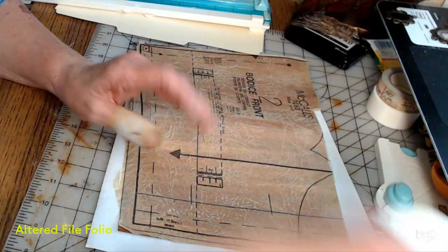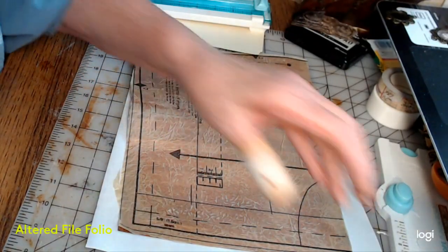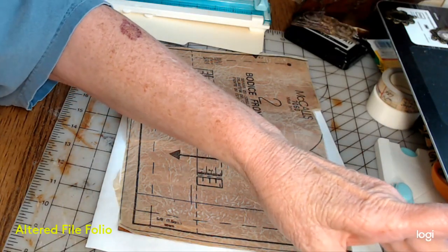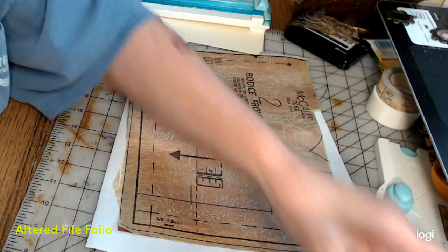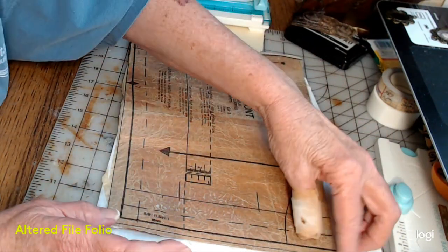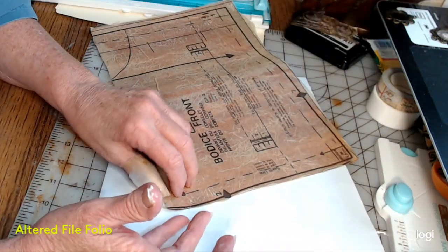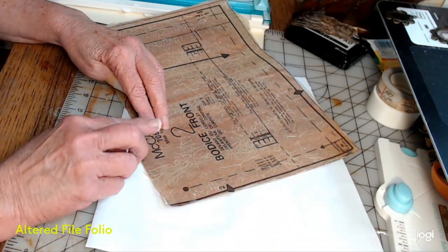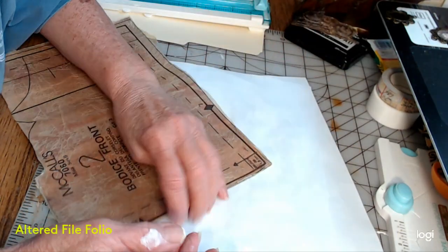The other thing, you want to check your edges. And there's always going to be something that didn't quite stick good enough. So I just take a little bit off, and then I take a little out of the jar. Ooh, you are way down there. And you just make sure it's stuck down. Just like so. Just check your edges. Check your corners especially. Because I personally am very bad about not getting my corners good enough. Gotta go back on them, but that's okay. We'll be fine. So make sure all of this is down.